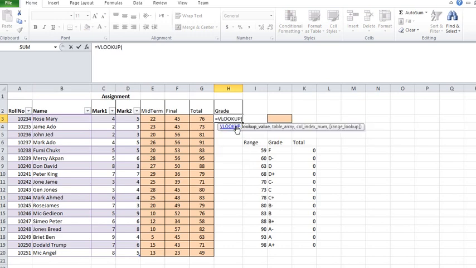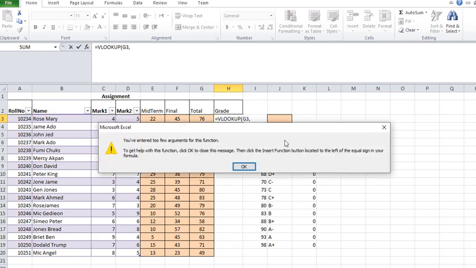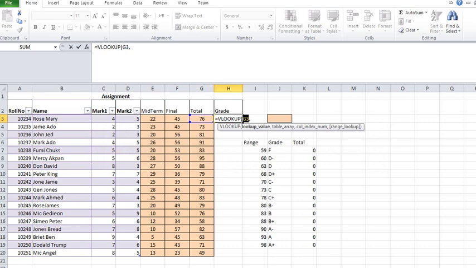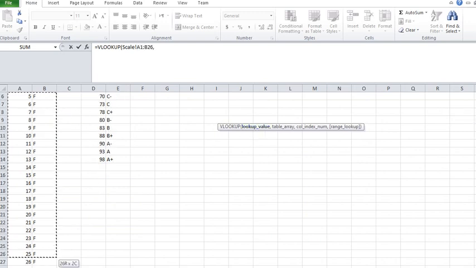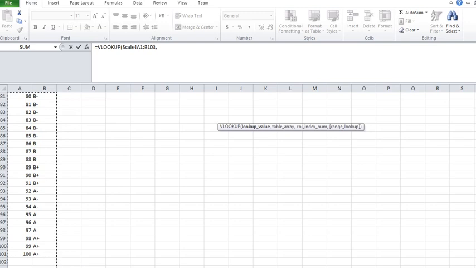So then the value to look up has to be indicated, comma, from which range. I can press my tab key and move to the next cell. Sorry, I move down here. I will highlight the range where to look up.